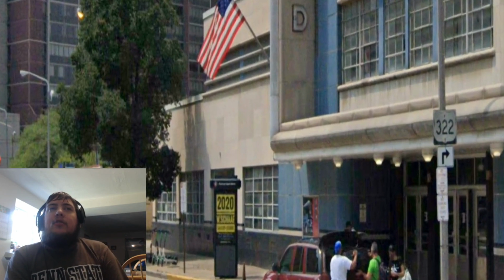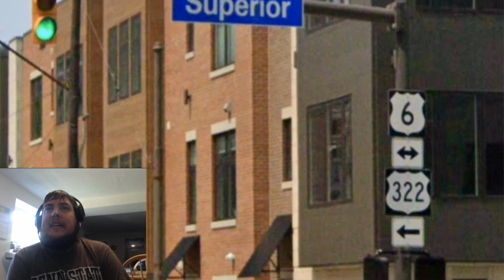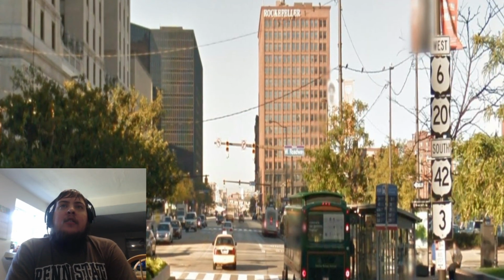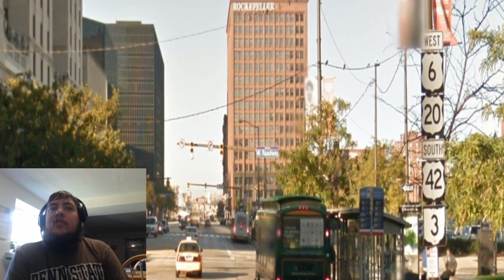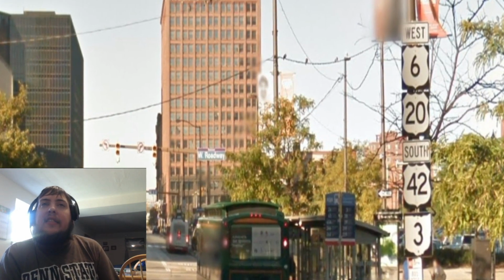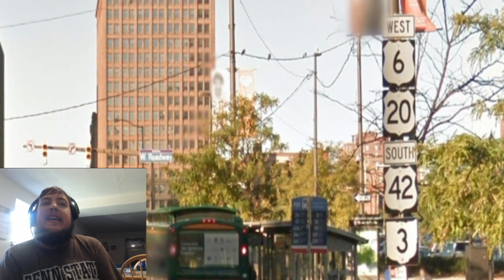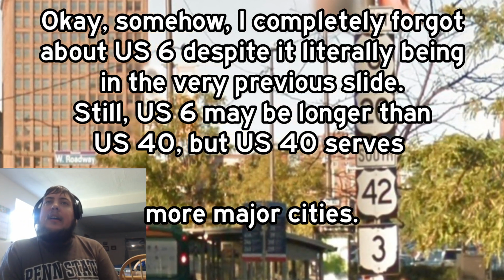And then as we come up to East 13th Street, we make our right turn for US 322 westbound. And then we make our final turn as we become concurrent with US 6 for our final few blocks of westbound 322 that we have. And just like on the eastbound side here in downtown Cleveland, we do not get an end 322 shield. 322 just randomly disappears, and the next sign that we see just has these 4 routes listed on it. So that's kind of a shame, although in this direction I think it's not as disappointing because we were not concurrent with a major east to west US route like US 40. US 322 isn't that important to demand an end sign, but I still would have liked to see one anyways.